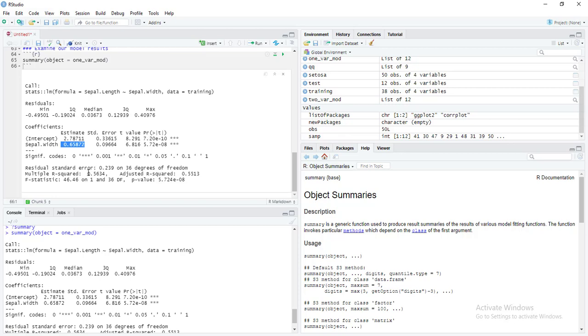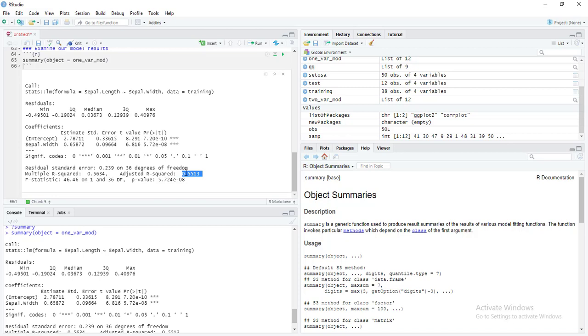Jumping down here, we have the multiple and adjusted R-squareds. These are the R-squared we talked about in the conceptual videos, which are a measure of how much variation this model is explaining. Sepal width explains just over 50% of the variation in sepal length.